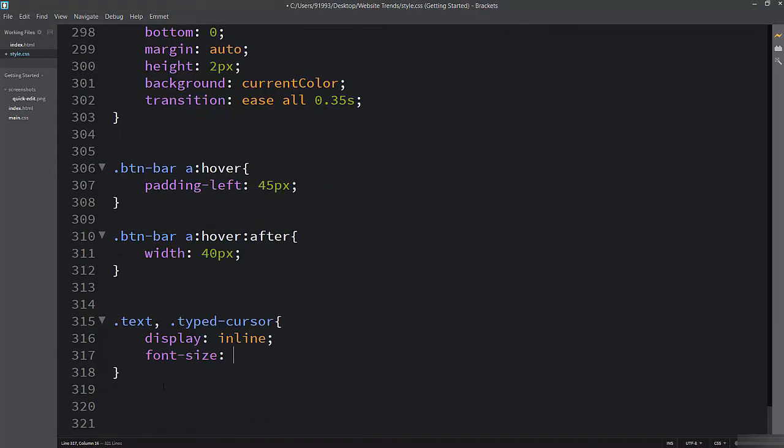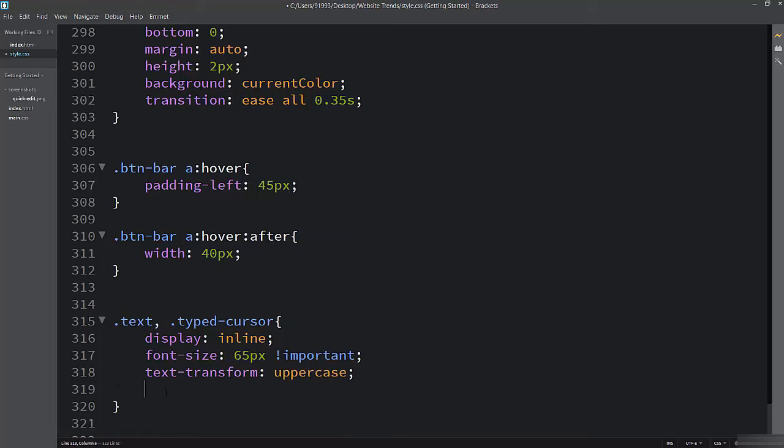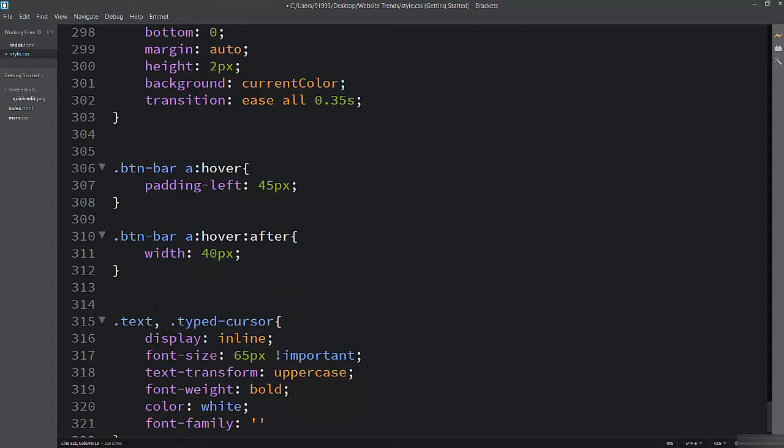And font size kind of 65 pixel. And this should be important to remove all the privileges. Text transform like uppercase. Font weight kind of bold. And color should be white. Font family Poppins. Here I am using Poppins.